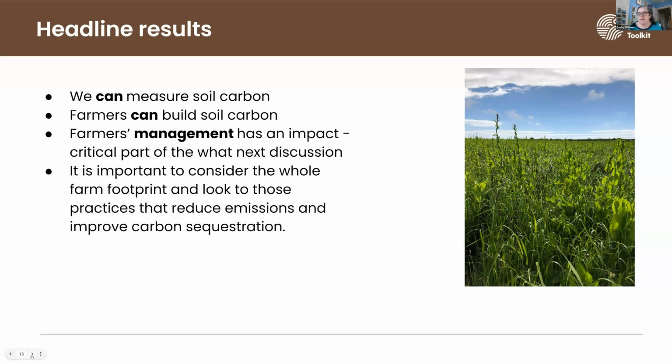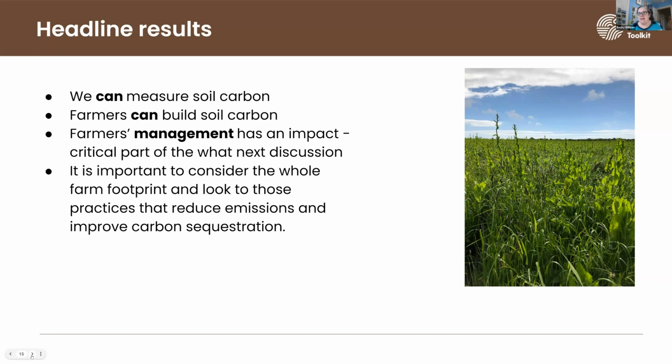So again, if we go back to that slide right at the beginning around actually, is there any opportunity for farmers to build carbon and continue to build carbon? We can see that yes, there is. So there's another positive. So it's not a case of saying that actually any existing farmland is already at its maximum sequestration and the only alternative there is to introduce more biomass. There is an opportunity to improve that soil carbon. But the really important bit is that how that land is managed is the important bit.